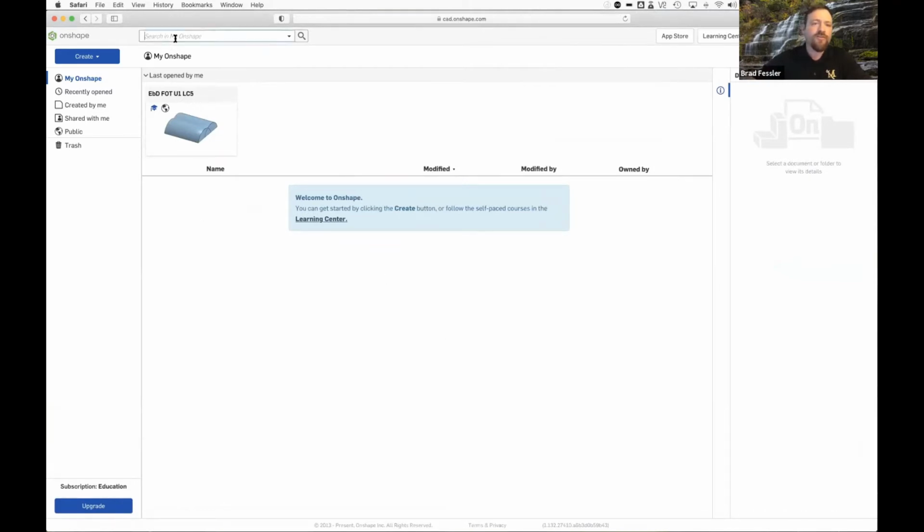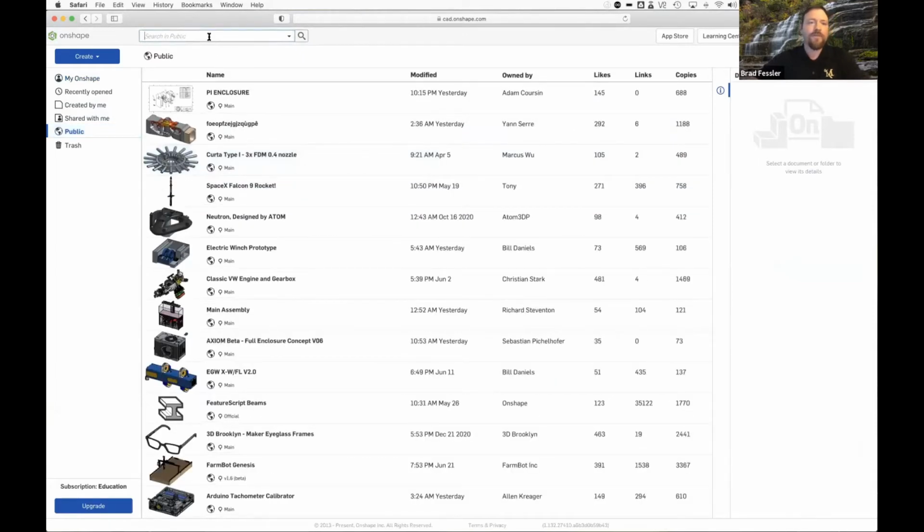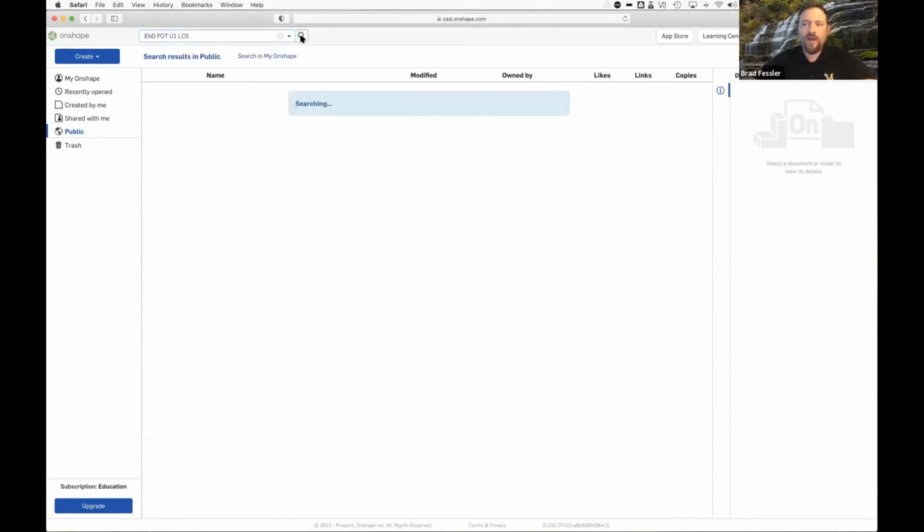You can search under the public side once you log in under your account, and you can search in here EBD FOT Unit 1 Learning Cycle 5. Notice they're abbreviated, and click search, and it'll take a moment till it loads that file.